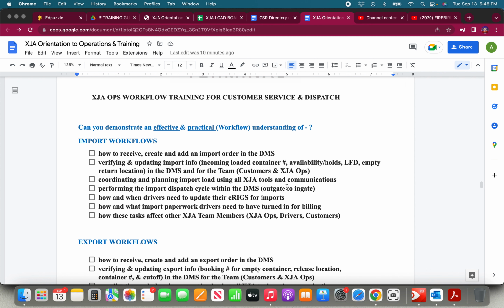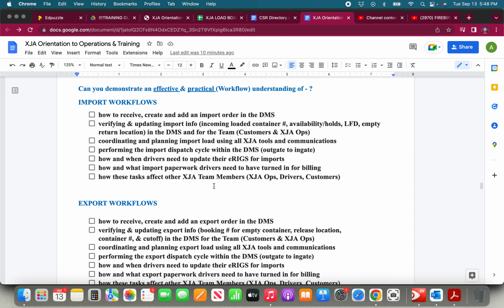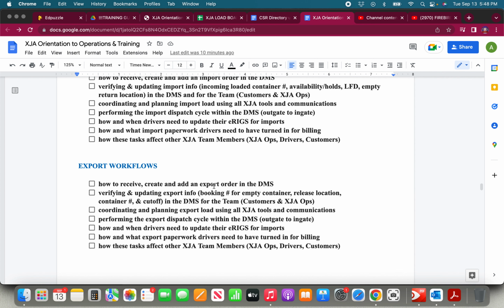So this is your import workflow. And I'm going to go through all of these. We're going to drill down into all of these and get into the nitty gritty. I'm going to teach you everything you need to know in order to do this job well. I'm going to bring you up to intermediate if you allow me to. If you follow everything I tell you to do, if you watch these videos over and over until you get it, practice it and repeat it and practice it and repeat it and just go through your levels of quality, your levels of performance quality development. That's what it really is. We just slap the word quality on there, performance quality, but it's actually just human development.